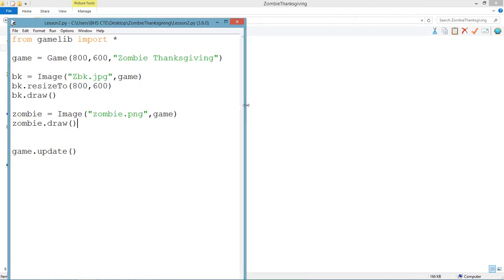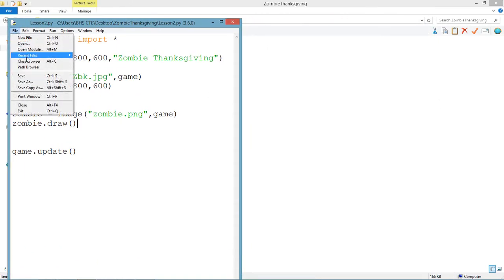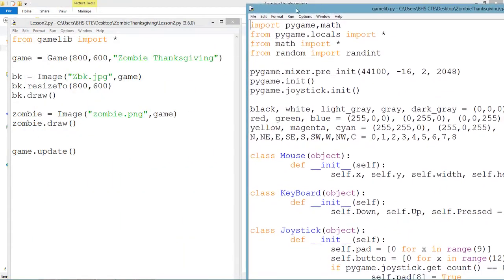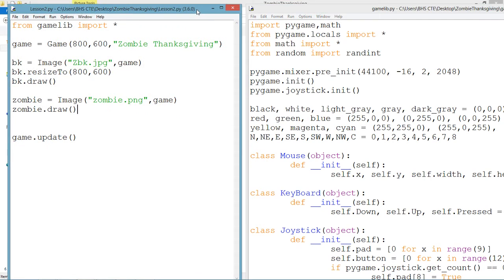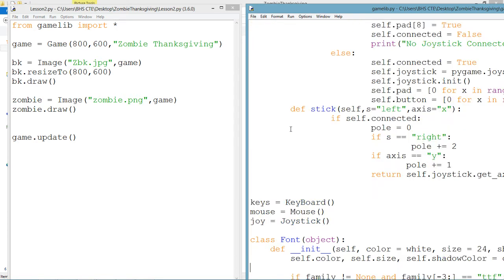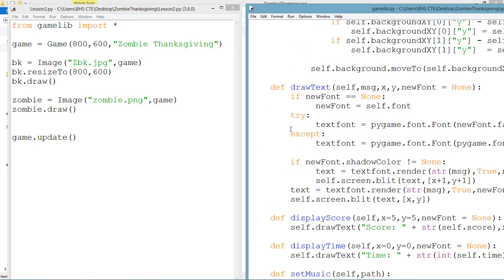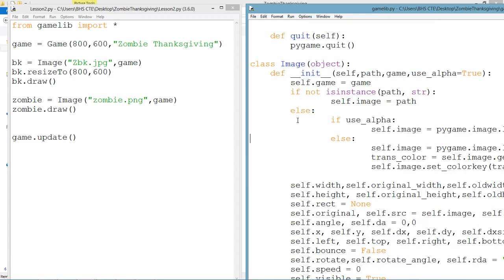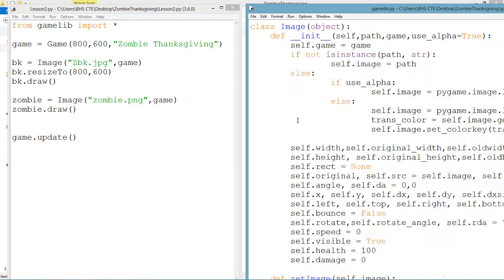So let me fix this up again. Let's open up the game library. So as before, because we're looking to figure out a way to resize this image by a certain amount, the solution has to reside in the image object. So I'm going to use page down this time. That way we get there a little quicker. Alright, so we're in the image object, and now we're looking for something that indicates that we're going to be able to resize our image by a certain amount.